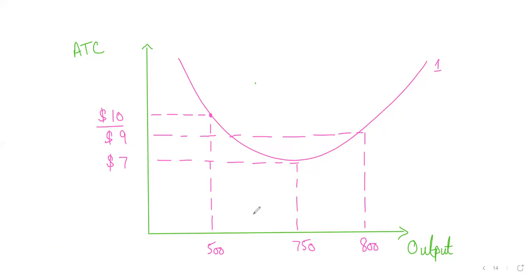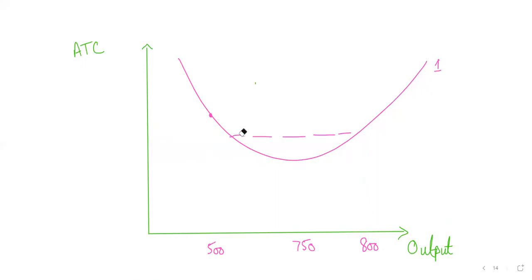Any confusion so far? Anything that's not clear? Anything you want to ask me? Right? If this is clear, and as I said, we'll talk more about this. If you have studied economics in your O levels, you would know that the U-shaped ATC curve shows economies and diseconomies of scale. So what does it actually show? It shows economies and diseconomies of scale. This is making sense, right? And we'll discuss explicitly later on when we move to the cost section why ATC curves are U-shaped. Is this clear?